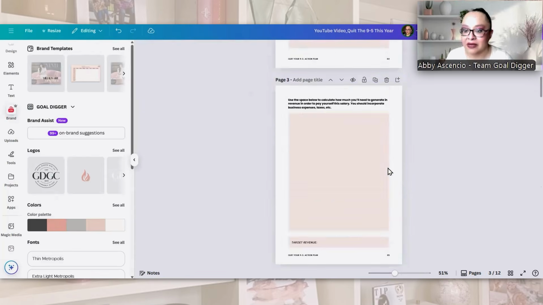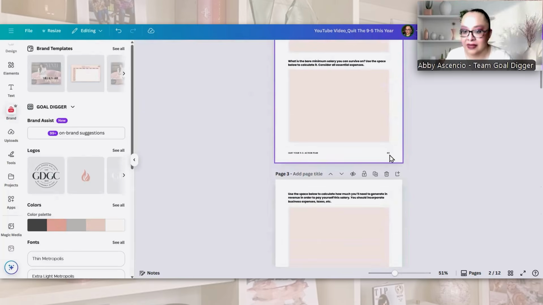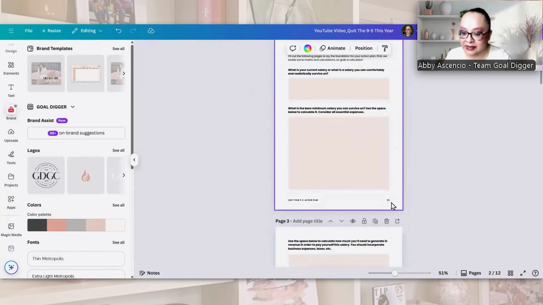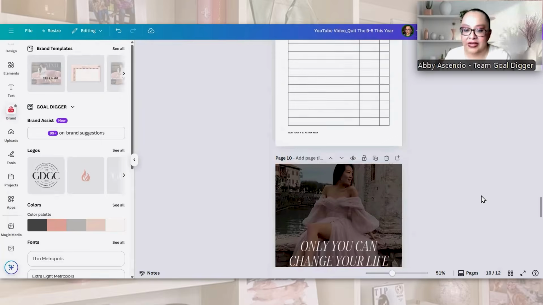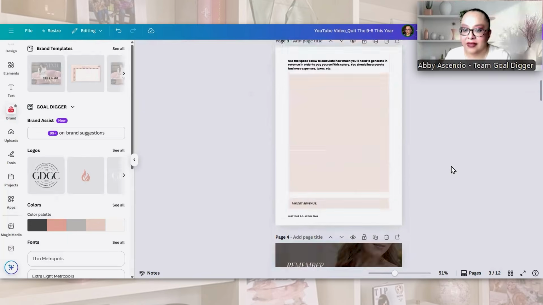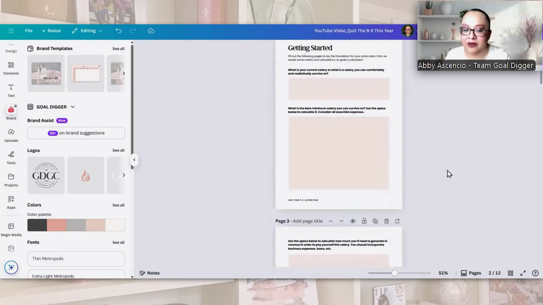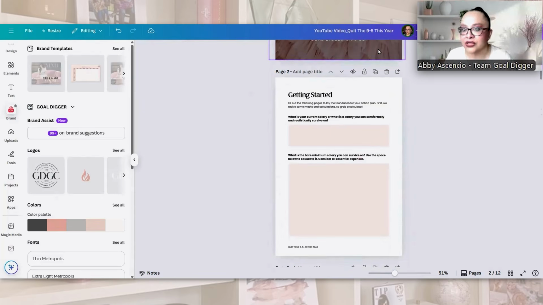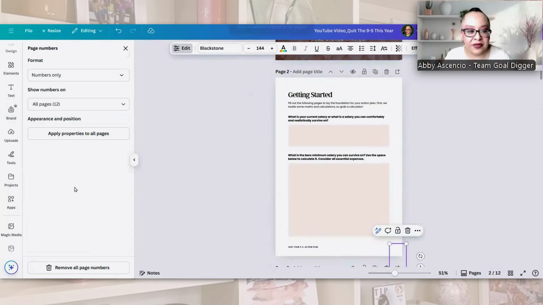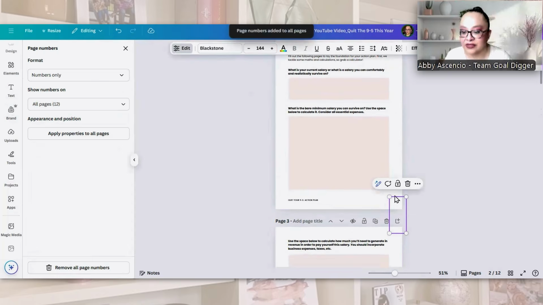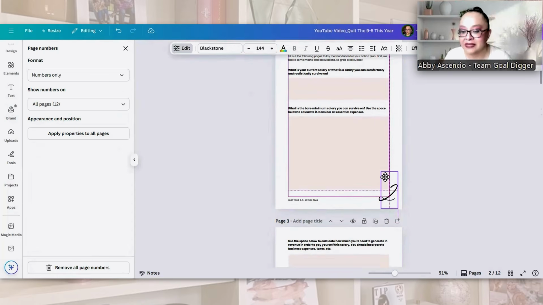So before I do that, I'm going to delete these. Unfortunately, to delete, I am going to have to delete individually per page. Okay, so now that those are deleted, I'm going to go to the top and I'm going to go to page 2. We don't usually add the numbers to page 1, the cover, I mean. Okay, so I'm going to go to text and then here it says page numbers and it automatically adds it here where you see that blue box, but it's so big and it's in cursive that it was placed outside. So I'm just going to drag it up.